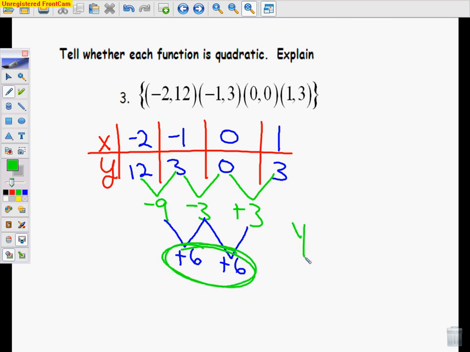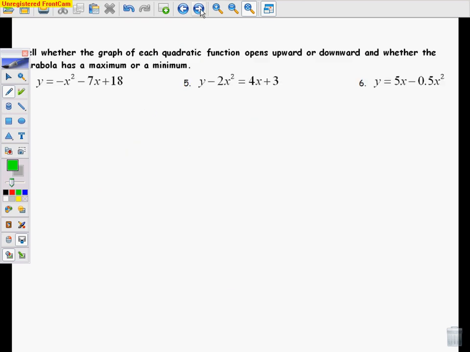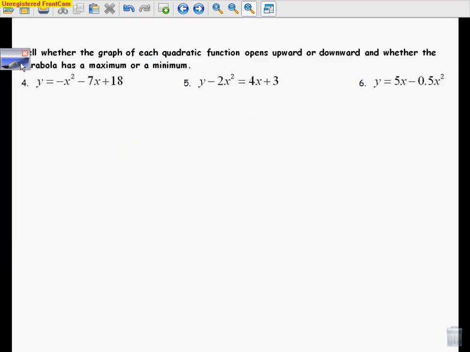So yes. Now one thing that I neglected to mention at the beginning of this problem is that before you do your first and second differences, you always want to look at the spacing in your chart. Your x values have to be evenly spaced. Here we're constantly increasing by 1. So make sure you check that first. If that's not consistent, then we're not even going to worry about the rest of it. All right, let's go on.